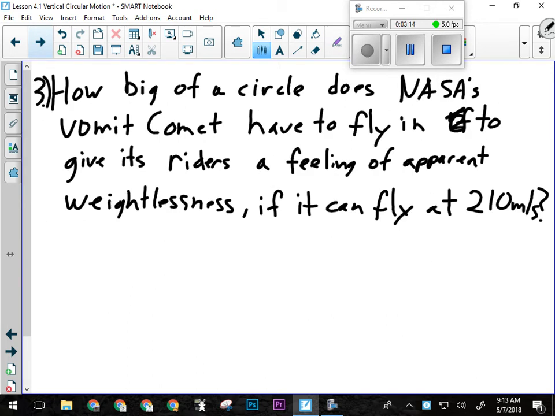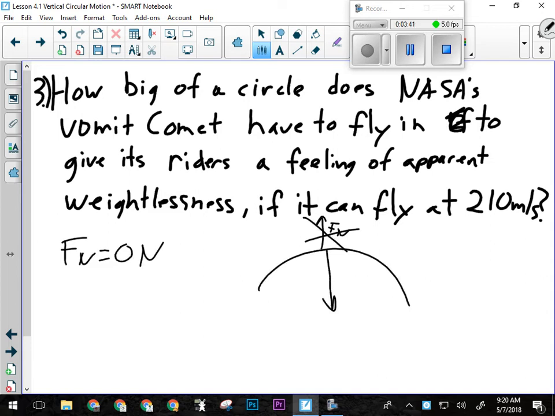Okay, try this one about the vomit comet. If you're apparently weightless, what's your apparent weight? 0. So what's the normal force in this case? 0. That's the first thing you have to realize in order to even really start this question, that the normal force in this question is 0 newtons. We are going over the top of the vertical circle, so normal force would be acting out if it was present, but it's not. That means the only force that is present is gravity. You're a projectile. That's why you're apparently weightless.